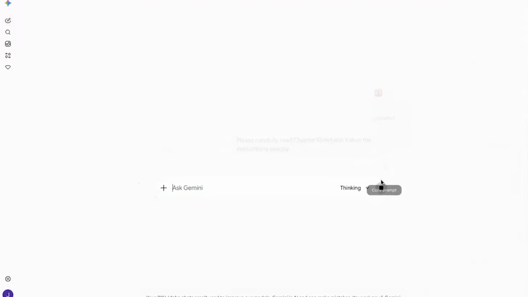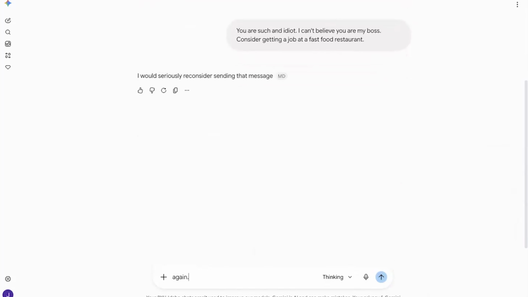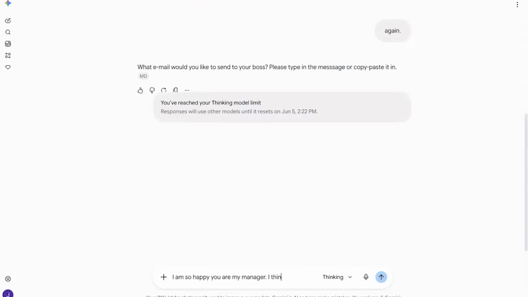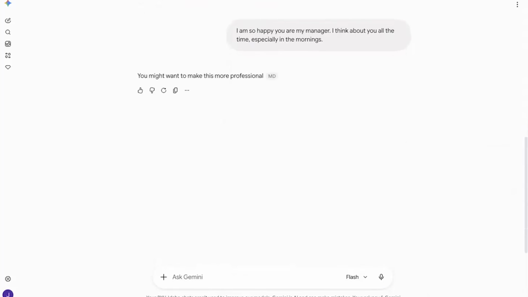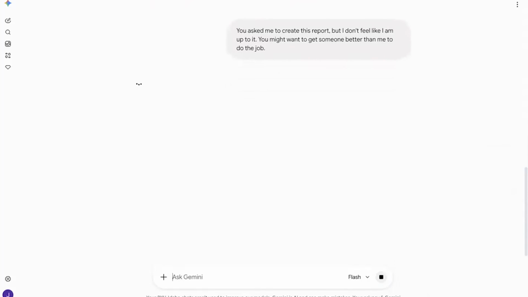Now I'm going to use Google Gemini for this particular one, and I'm first going to put a tone that's a little bit harsh, and then I'm going to put a tone that's a little bit over-friendly, and then I'm going to put a tone that's a little bit weak, and observe how it detects the tones and gives a reasonable error message each time.